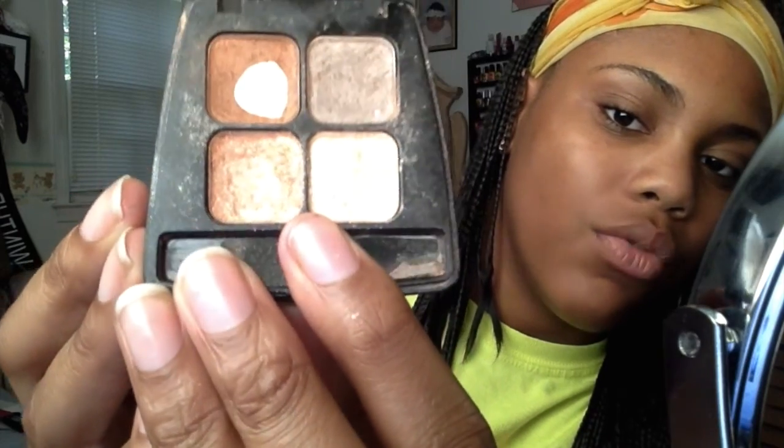Like that. And then you're going to go in with a highlighter color. They actually have two. They have one that has a little bit of brown in it, and one has a little bit of white in it. So I used to use the one that has a little bit of brown in it, and I'm going to be using that one. I'm just going to go in with this little small brush, the e.l.f. defining brush, and just put that in my inner corner. With the e.l.f. blending brush, I'm just going to be taking that darker color.